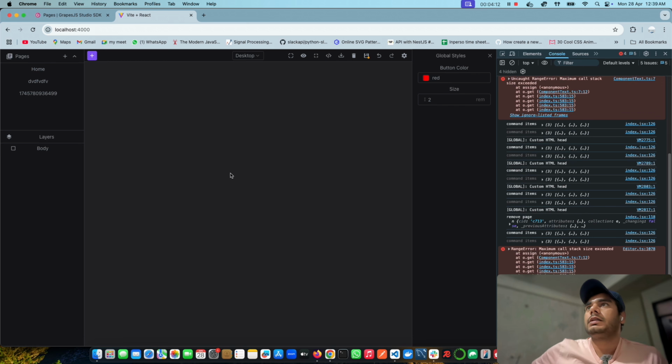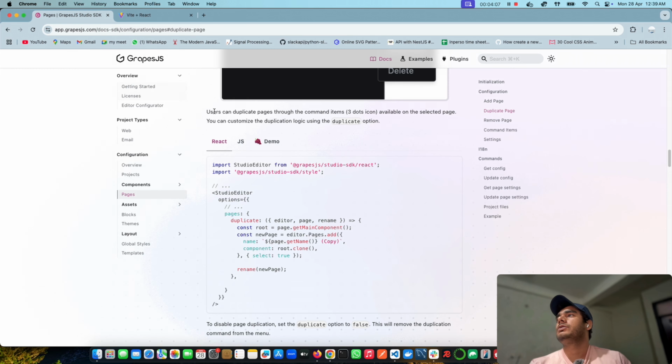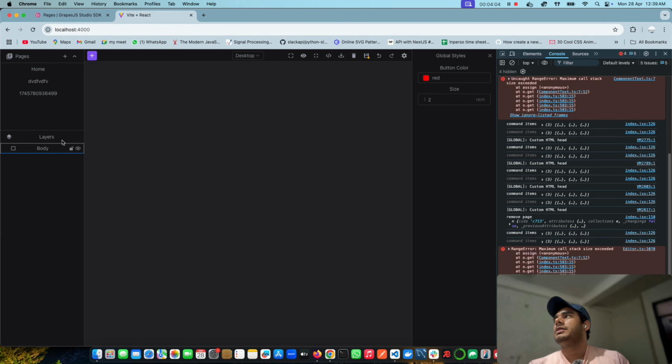All right, guys, I think that's it from this video, and I think it's pretty easy. There's nothing fancy going on which I have to explain, but I'm going to explain how you can move this selector from here, if you want to open it in the drawer or somewhere else. That's how you can do it. It's just built-in coming from GrapesJS Studio. But if you have to move it somewhere else, let's suppose you want to open this pages thing in a modal, or you want to add some images and all those things, you can also add custom attributes inside this pages thing. That's also what you can do. Because you can add the key, string, and value, whatever you want to keep.